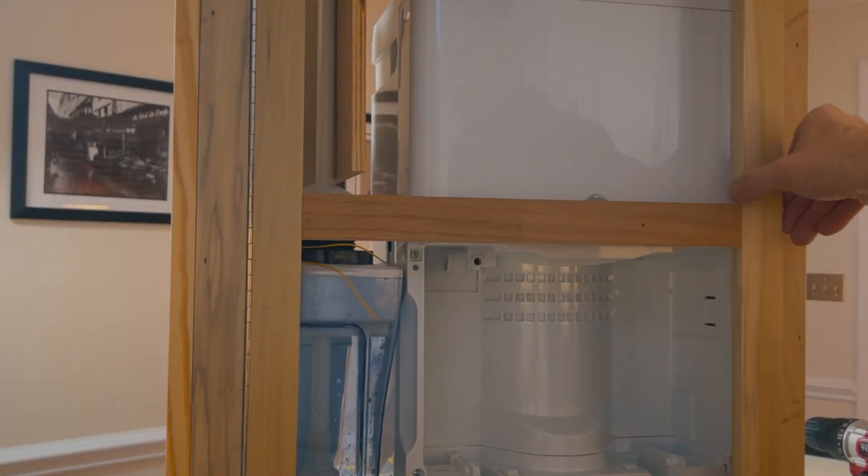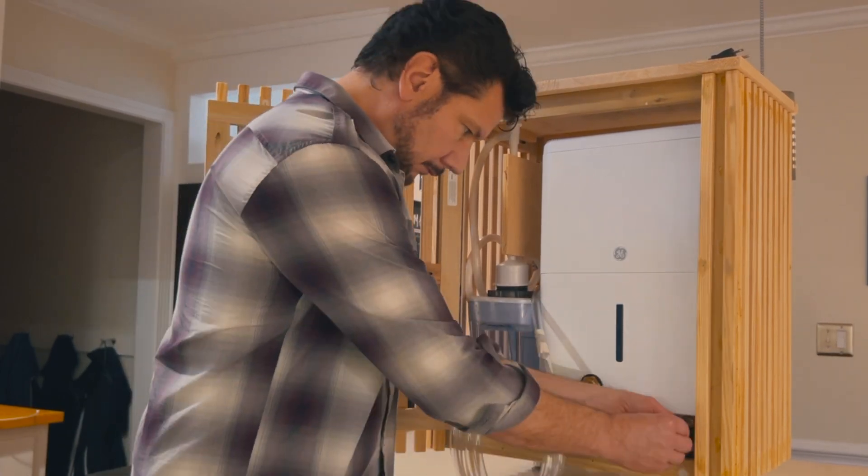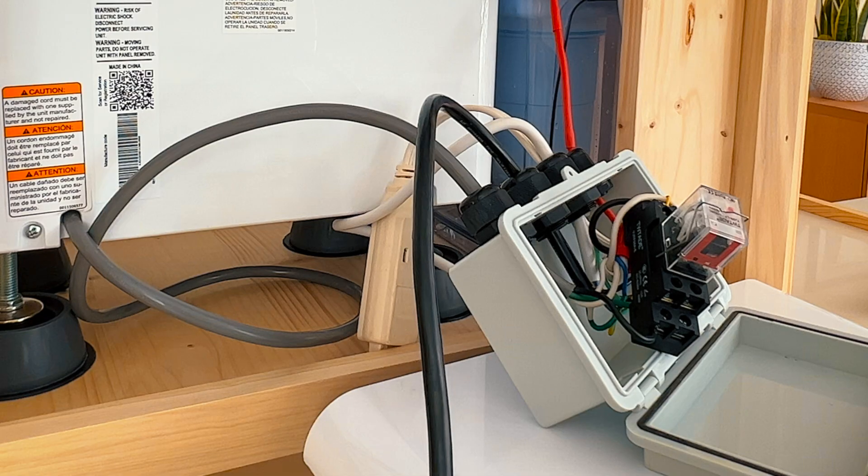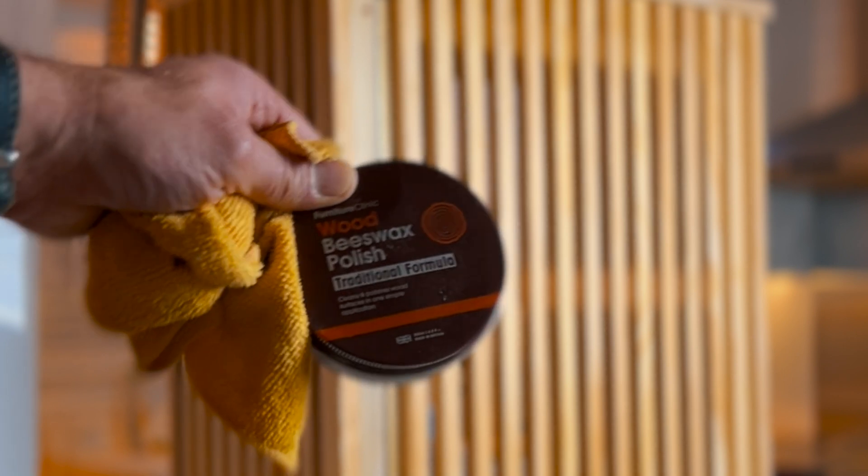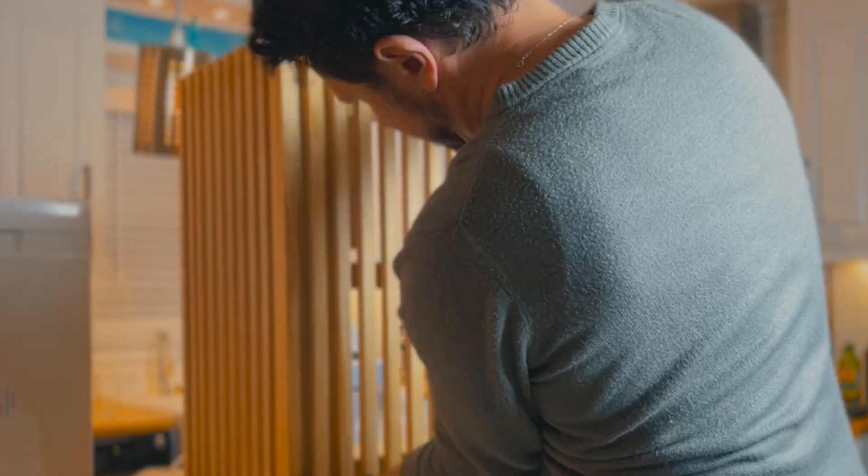Adding an access door to replace the filter and whatever other maintenance is required. I'm wiring everything up into one electrical box so that I only have one cable to plug in. I don't want to use any toxic wood treatment that may end up in the water, that's why I'm using this beeswax.